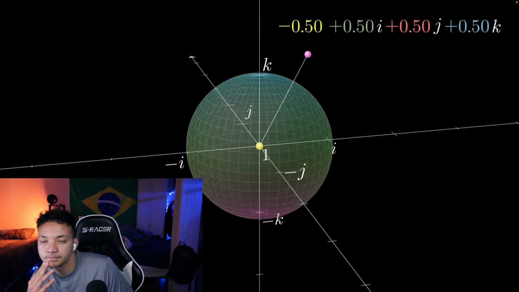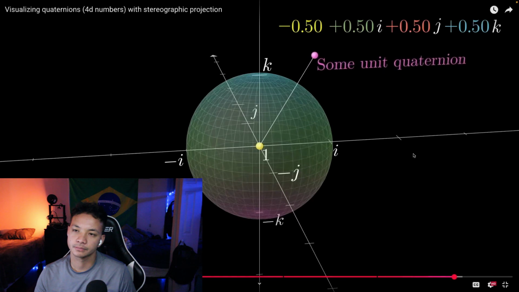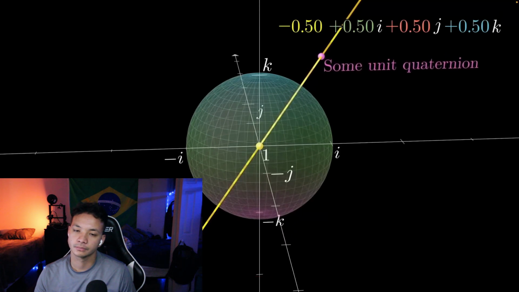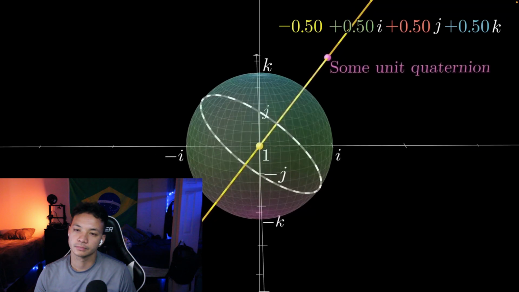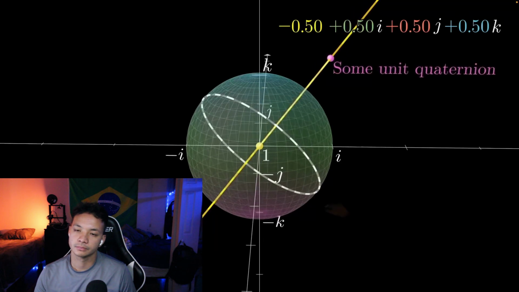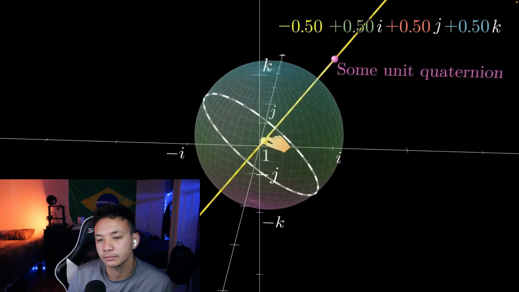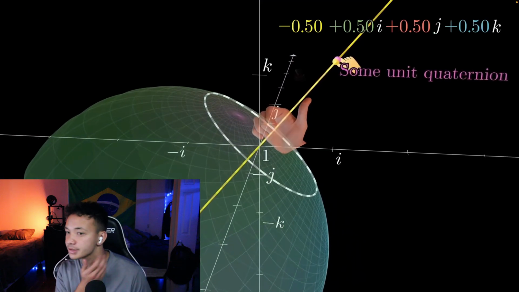In general, for any other unit quaternion you see somewhere in space, start by drawing the unit circle passing through 1, q, and negative 1, which we see in our projection as a line through the origin. Then draw the circle perpendicular to that one on what we see as the unit sphere. You rotate the first circle so that 1 ends up where q was, and rotate the perpendicular circle by the same amount. And that just determines how much rotation there is, according to the right-hand rule.